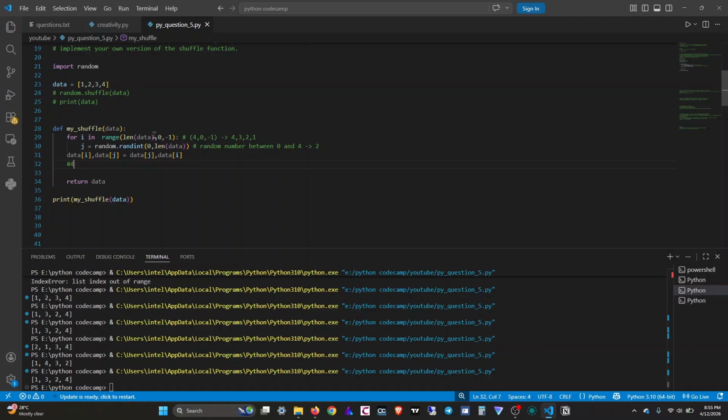Now should it be -1? Yes, there is an error actually. If there's a -1 here, the len of data -1 means 4, and if I say 4 here, there is no 4, because it is 0, 1, 2, 3 and it is done.